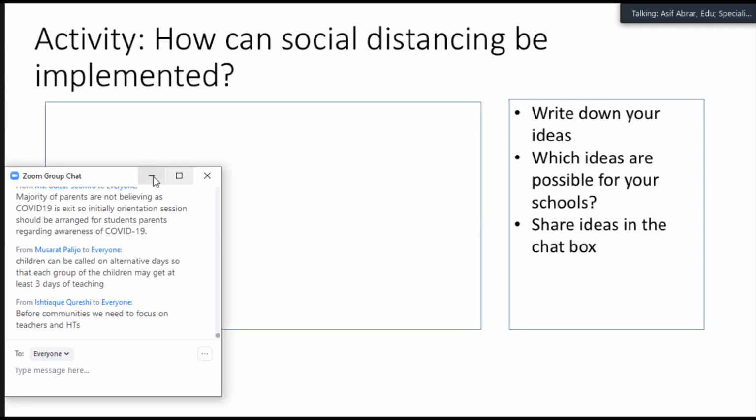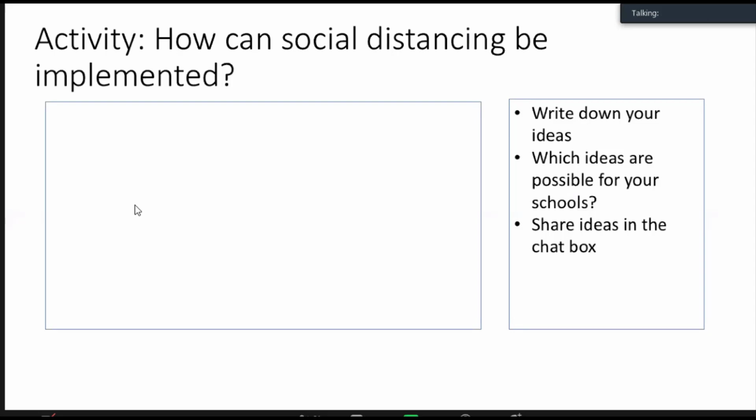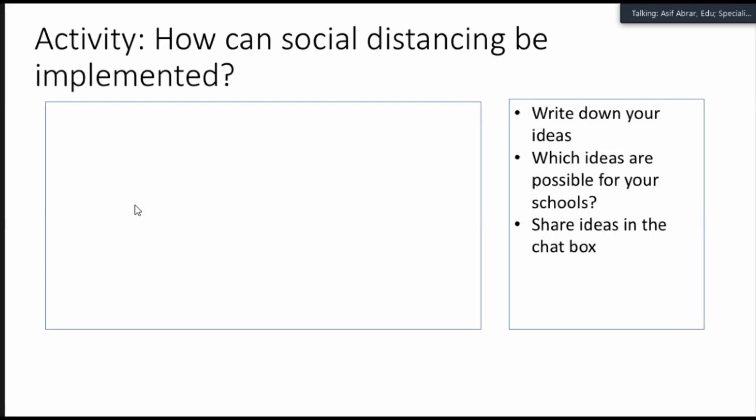So the message will go well to the parents who really care about the children, and those who still care about the children but are not considering COVID as a challenge. So I think this is something that the head teachers and the teachers need to communicate to the communities through the school management committee. This is very important on the part of the perception.